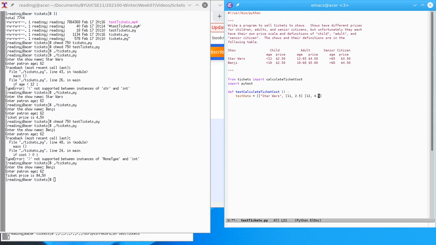I forgot the comma there, because to my eye it looks like it's not needed, but it is. And then we'll do 70. I said 70 and I typed 60. 3.5.